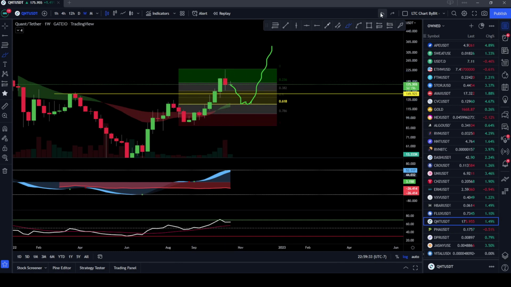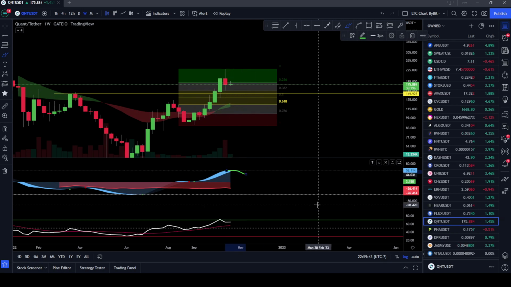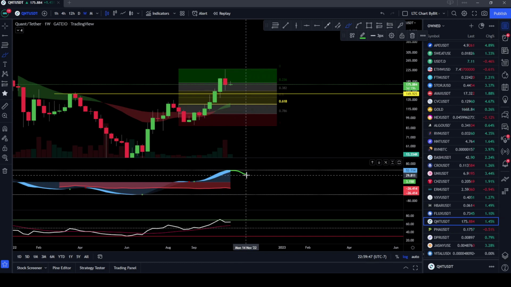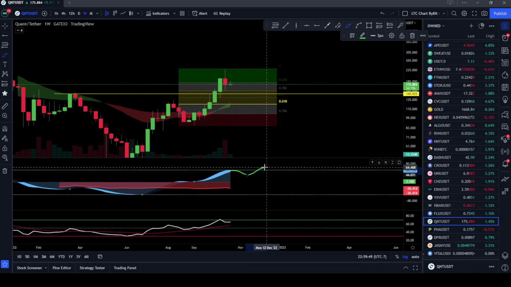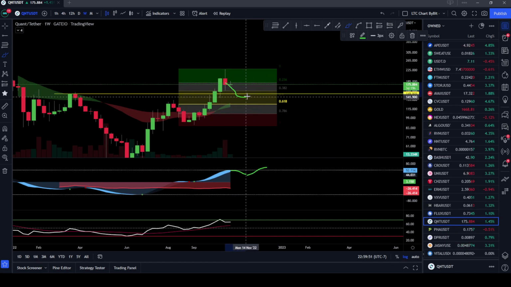Quant is still very bullish in my opinion, but it is time for a cool off. It has been moving quite high in such a short amount of time. Plus the momentum indicator is indicating a possible move to the downside. But what I'm saying is this momentum indicator will come down, and then I do think it's going to just go right back up. So we'll have that down and then up move. Something like that is what I'm seeing for Quant in the future.